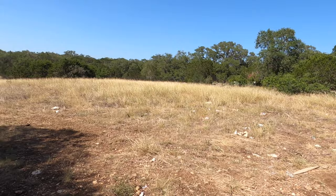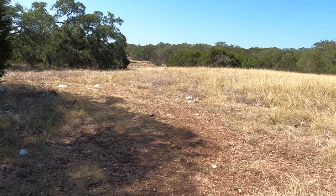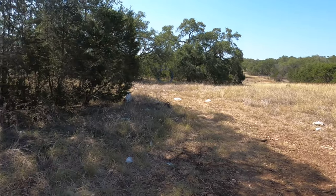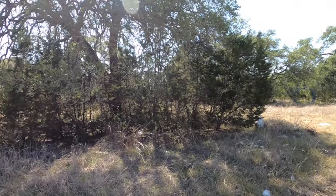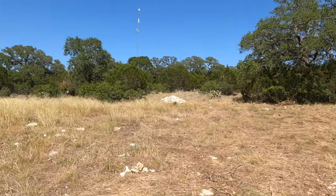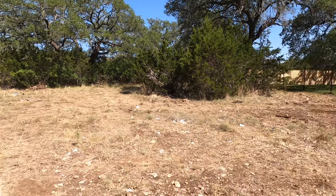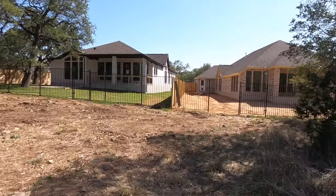Grand Endeavor is going to be building beautiful one-acre lot homes on the adjacent ranch, but this green space isn't going anywhere. Clean up some of the trash out here and it's a perfect place to take the dogs for a walk, have a picnic, run around, fly a kite — whatever you want to do out here.